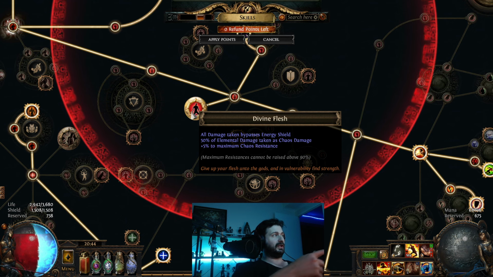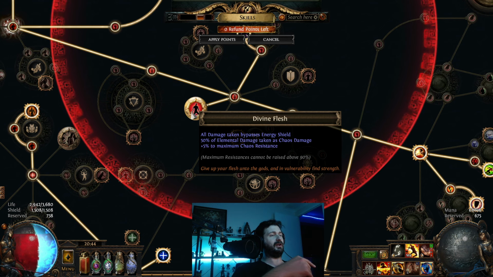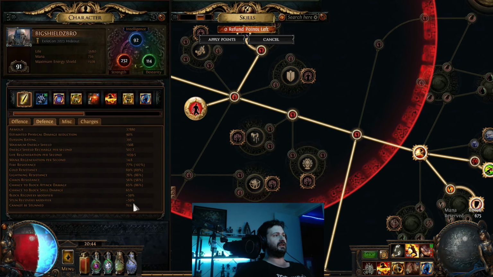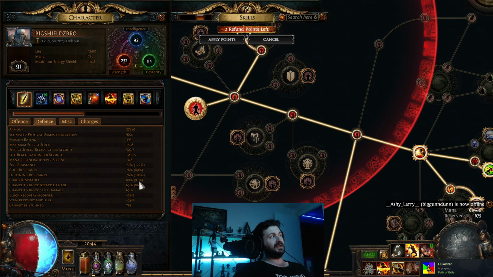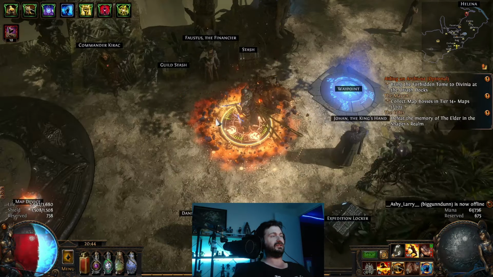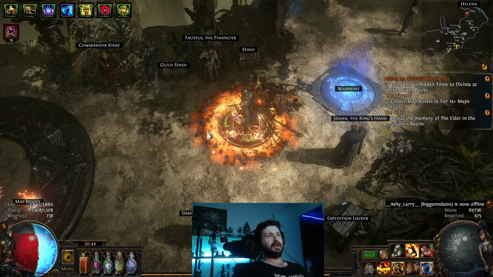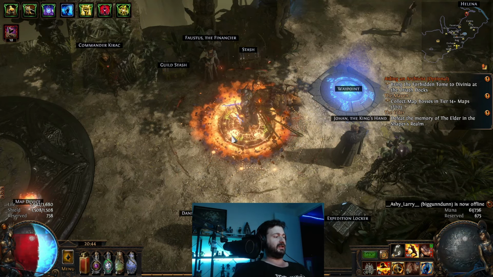And this also allows you to overcap your chaos resistance to 80% instead of 75%, which means that we basically need to get that up to max cap, which in this case we do. And basically we mitigate tons of elemental damage, which is where this build can basically tank through Delve now. So I'm progressing through 300 to 400 depth as we speak. But yeah, it's really a powerful build.